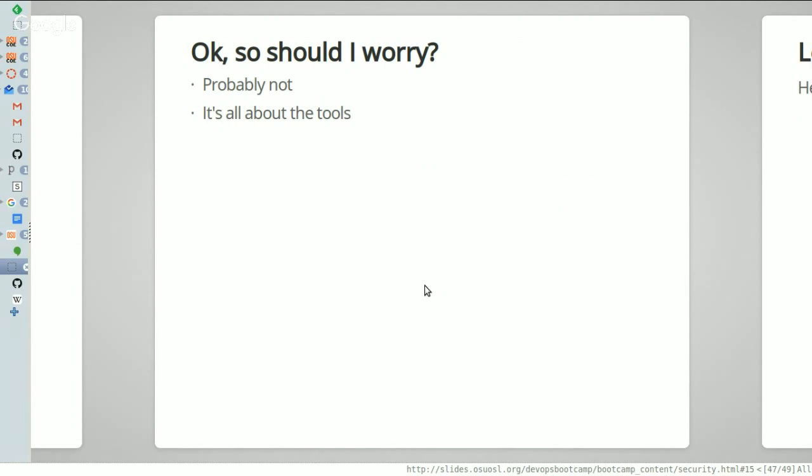But as a user, this is something that you should maybe worry about. How secure is your data? How good are your passwords? Do you know what sites you're visiting? Are you sure that they're not running arbitrary JavaScript that could be malicious on your machine? Things like that. So as a programmer, do you have to worry about the applications you create? No, you just have to be intentional and conscious of what's out there. As a user, remains to be seen. It's up to you how much it keeps you up at night.